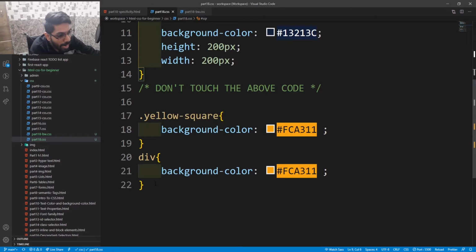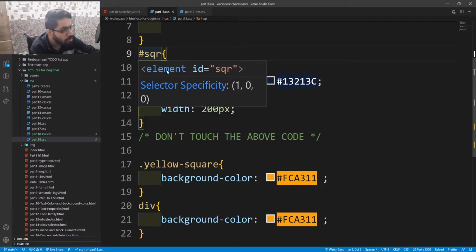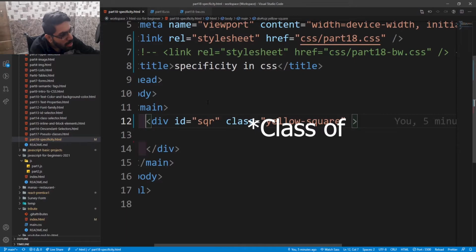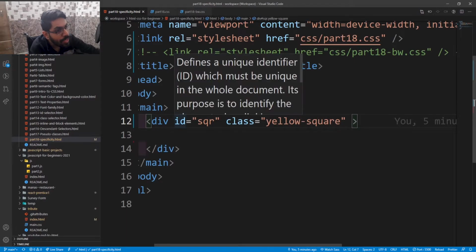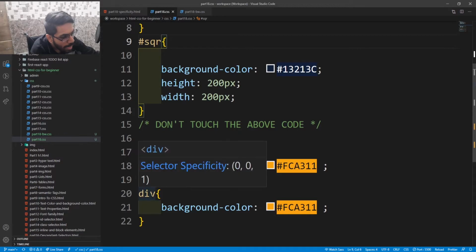And they are targeting the same element because it has the ID of square, it has the class yellow square, and this is the only div present in this HTML page. In specificity, IDs have more power than class or element.